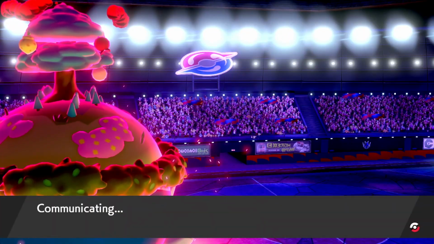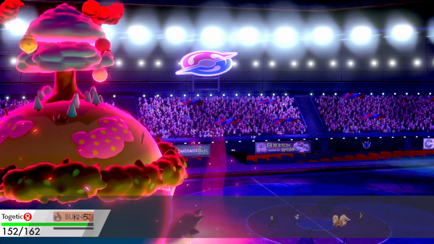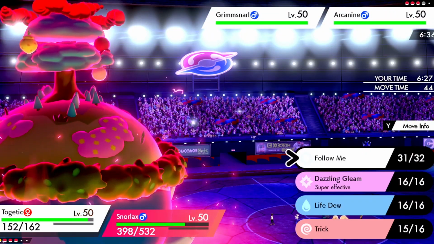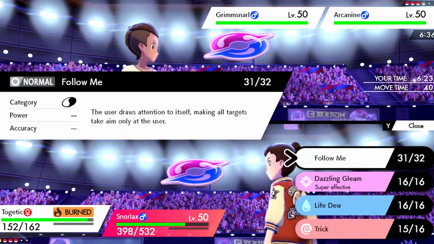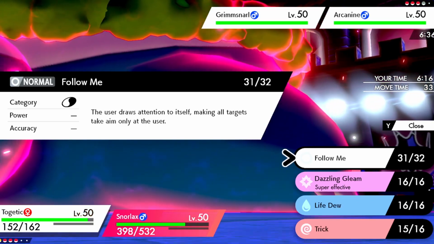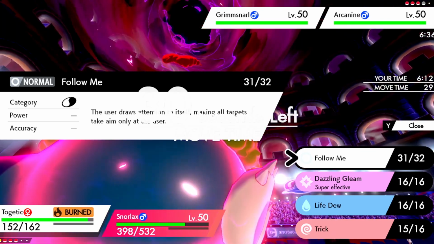Okay. Okay. I like how the tree has a little Citrus Berry at the top on the left. There's a Grimmsnarl. Question, does Follow Me work twice in a row? Does Follow Me work twice in a row? Let me look that up quickly. Let's look that up. Follow Me Bulbapedia. Okay, Gen 7, +2 priority.